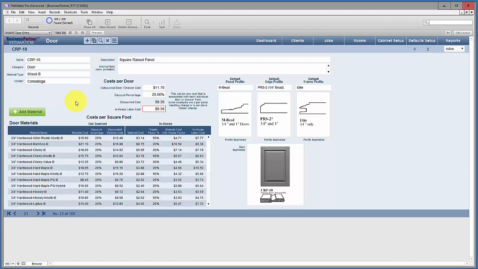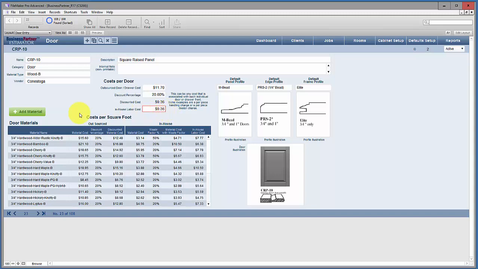So this gives you the flexibility of being able to take that door, price it at what you know you can buy it for, and then if you can make it for less, praise the Lord when those opportunities arise. So the math is that we have this outsourced cost or list price minus a discount, which could be 0 if they don't have any sort of discount. And then we're calculating this in-house labor cost, and you can override it if you want.